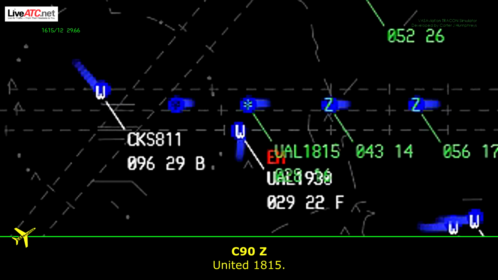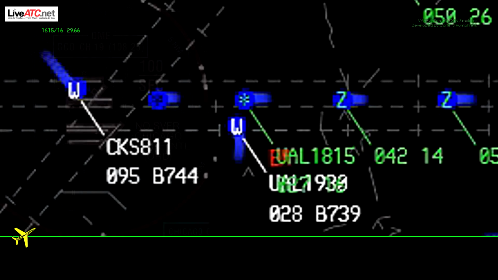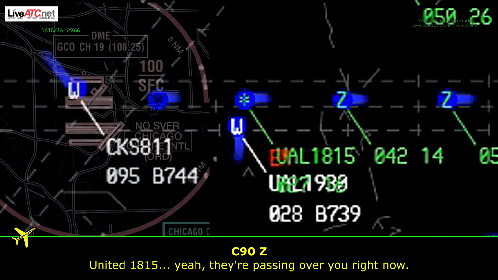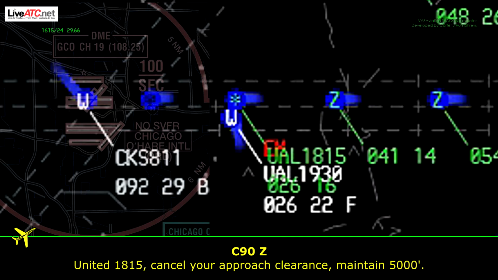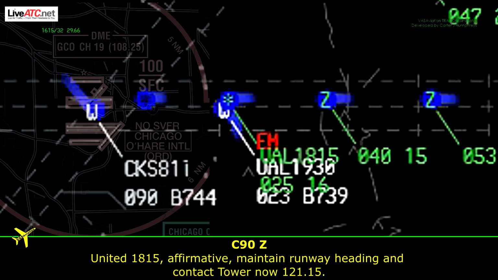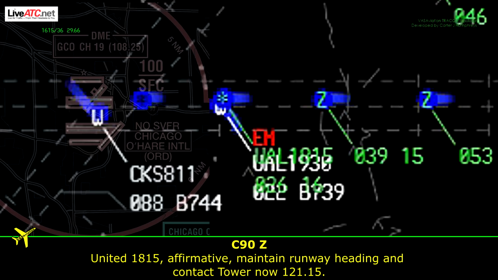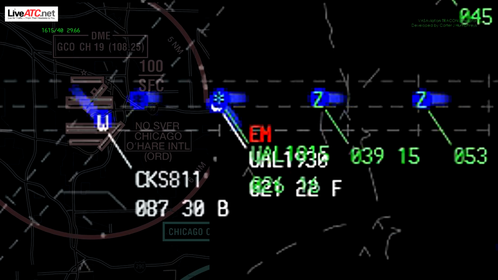United 1815? Yeah, we're here. He's overshooting a lot, United 1815. Yeah, United 1815, he's passing over the top right now. Actually, he's going underneath us, United 1815. We're going to have to go around. United 1815, cancel the approach clearance, maintain 5,000. Maintain 5,000, United 1815. We're just maintaining runway heading for now. United 1815, affirmative, maintain runway heading and contact tower now, 120.15. Runway heading, 120.15, United 1815.